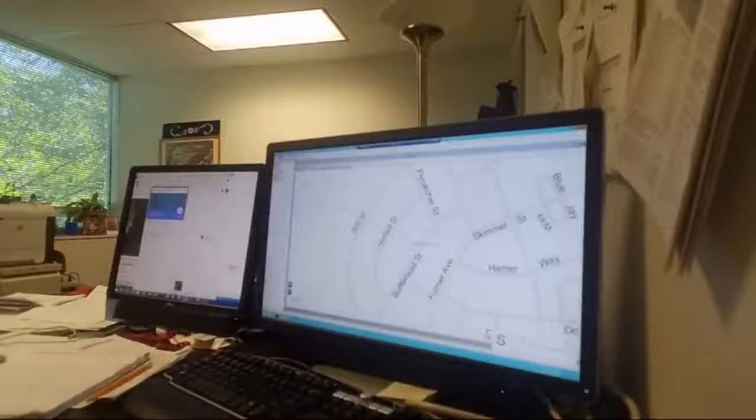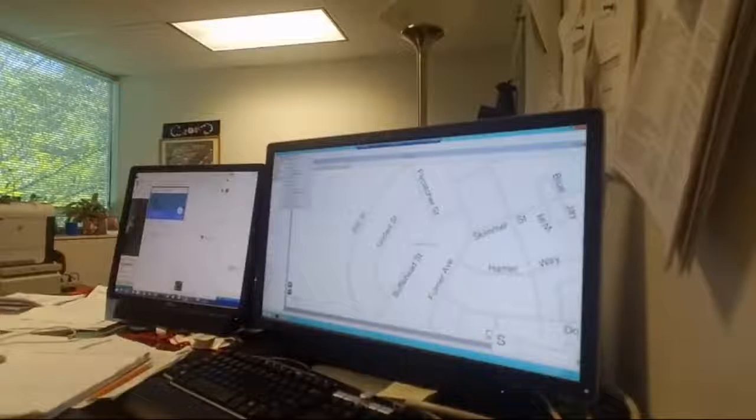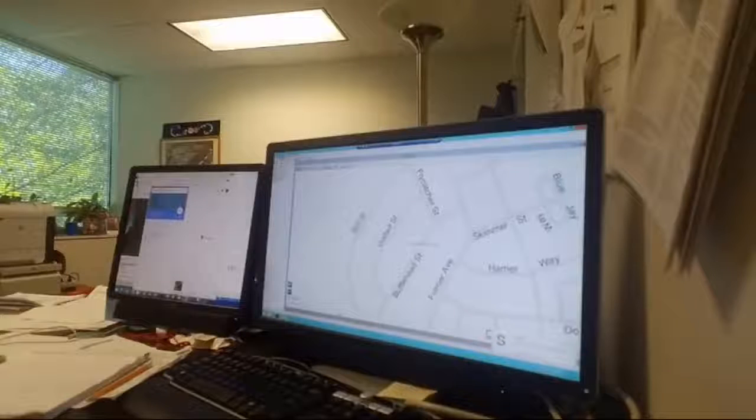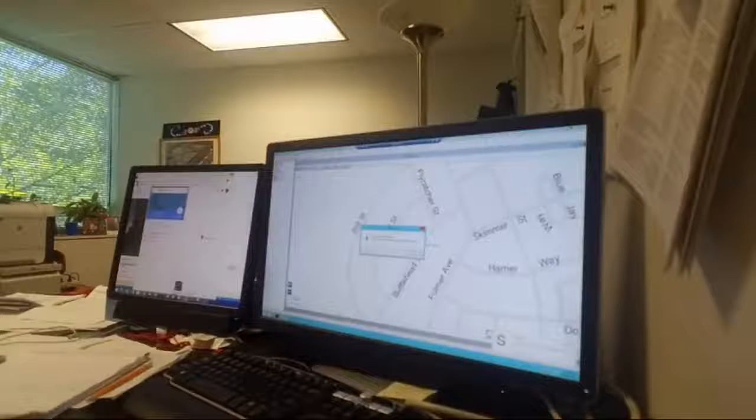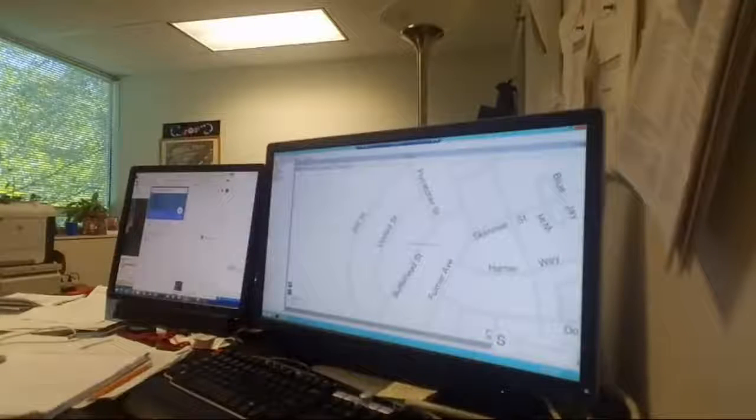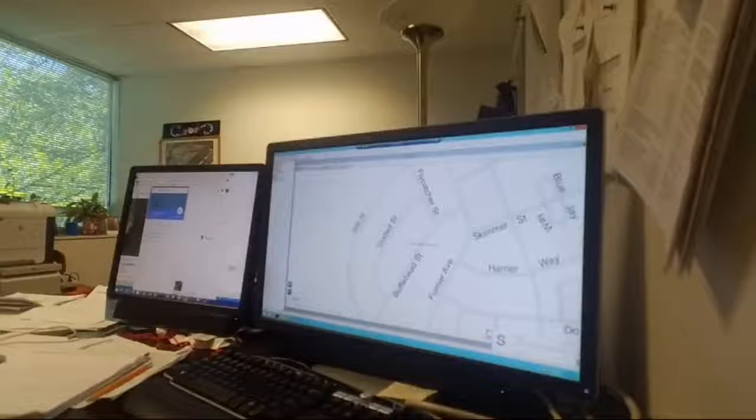All right, okay, but see if it's on the picture. Go to Options, go to Map Properties, click OK there. Now close and reopen Map Edit.